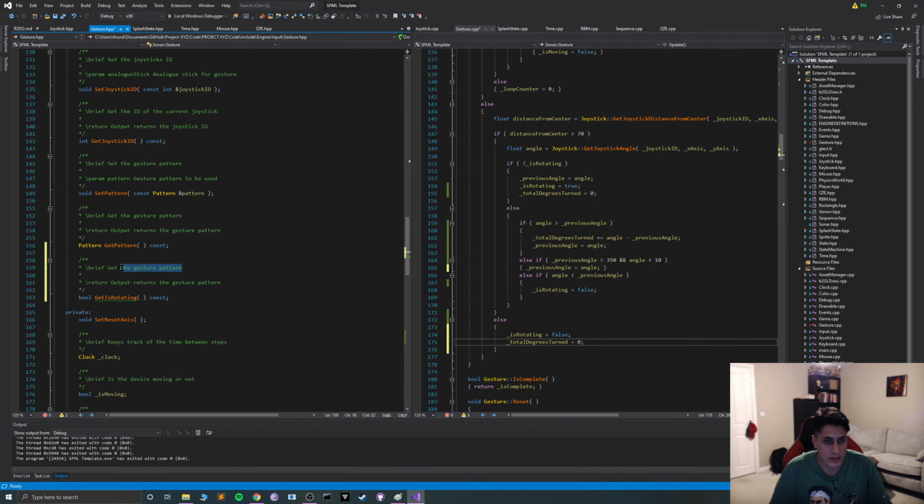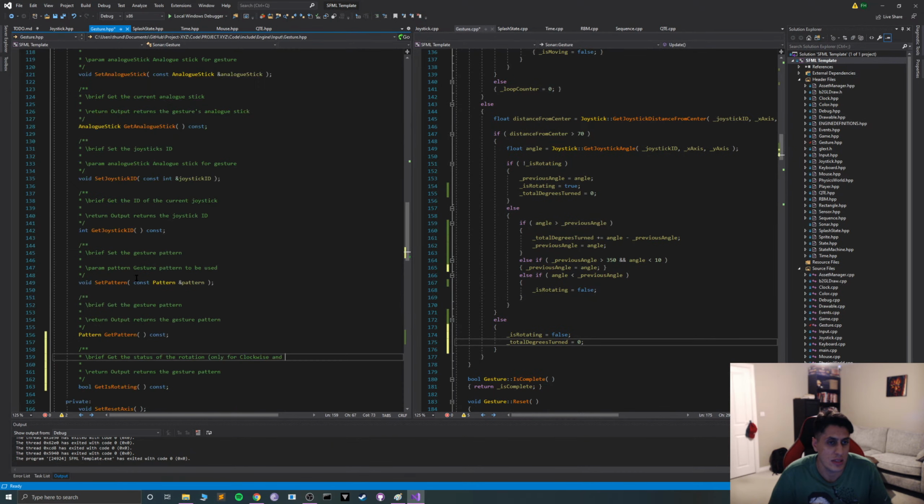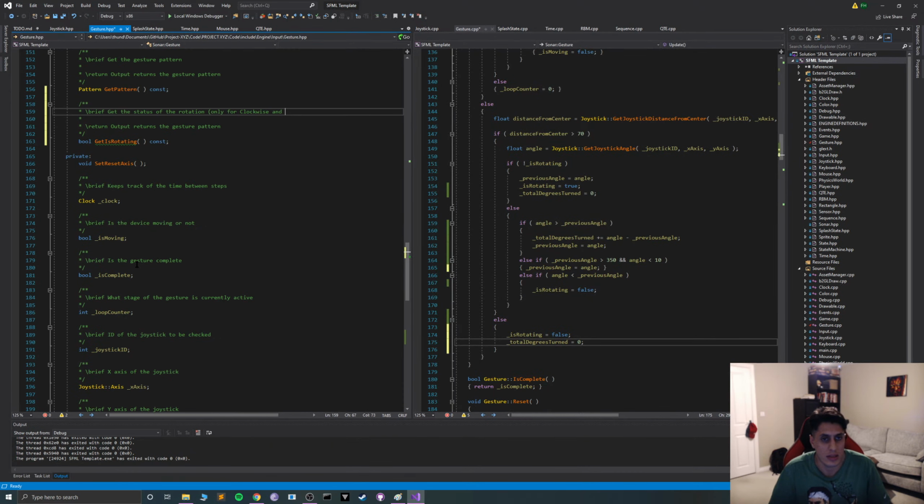Get the status of the rotation, only for clockwise and counterclockwise patterns. Output returns the joystick.